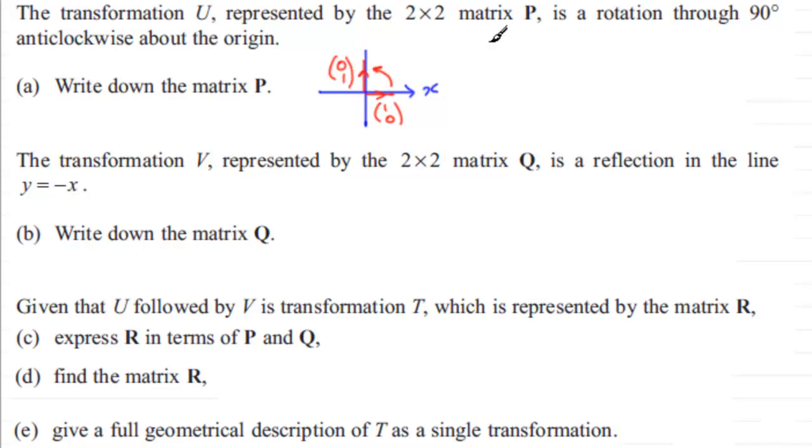And we now look at the other base vector, unit base vector, which is the unit base vector (0,1). You'll see this one then in this position here, up here. Okay, so (0,1), where does this go to if we rotate it 90 degrees about the origin? Well it turns round and goes to this position here, and this will be the vector (-1,0).